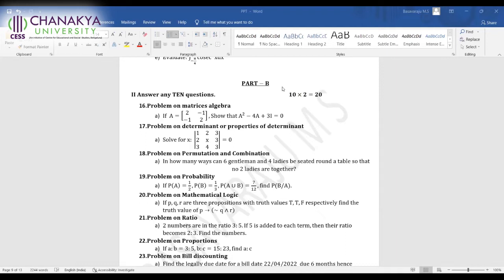So the next, 19th one, you can expect from the probability chapter. This is an important one. Usually they ask this type of question in the examination, so please be careful about this. We call it conditional probability. Whenever they ask us to calculate the probability of B given A, we have a formula for that: P of A intersection B divided by P of A. So you should first find P of A intersection B using one of the formulas, and calculate that value.